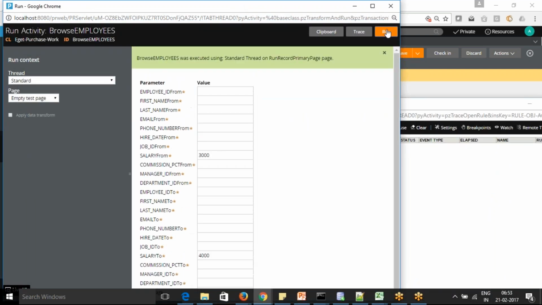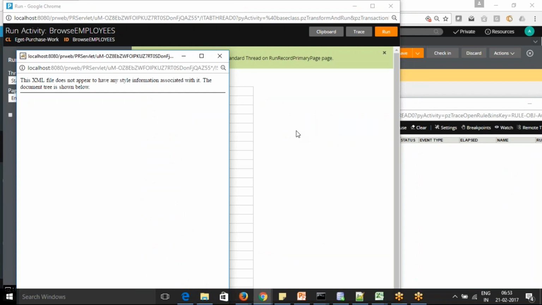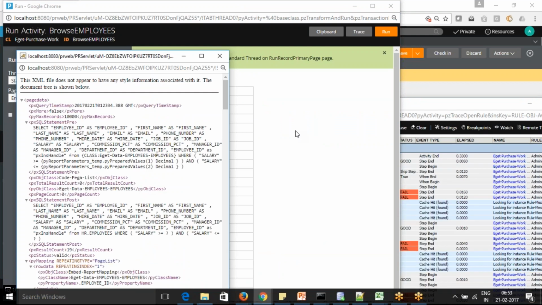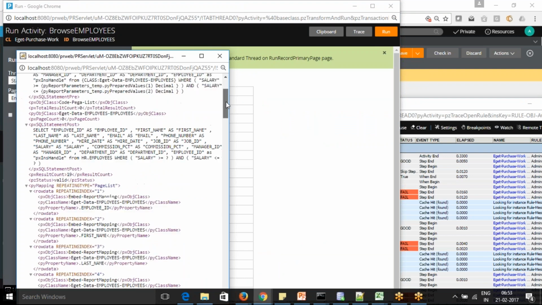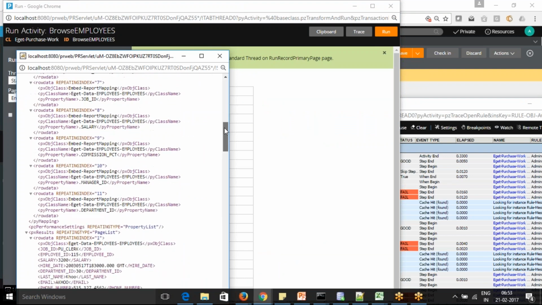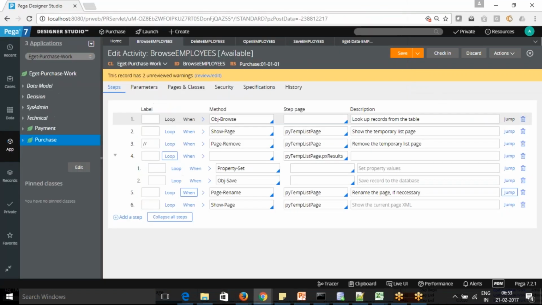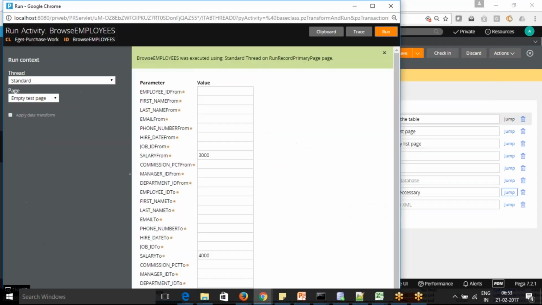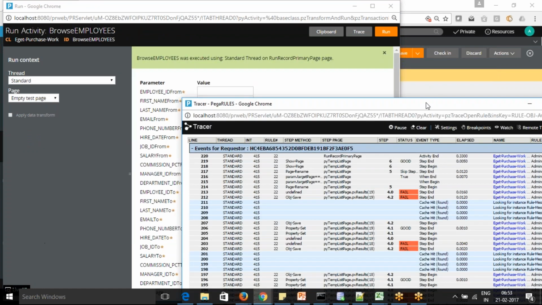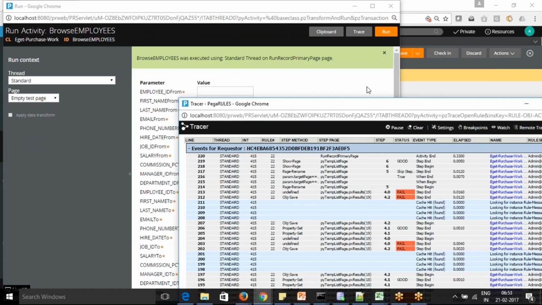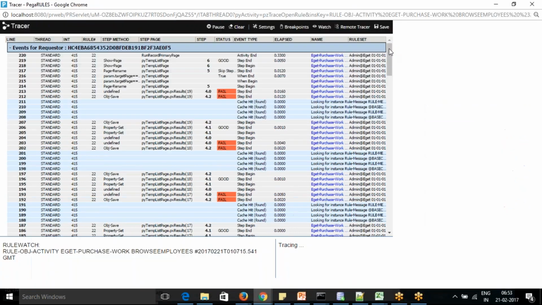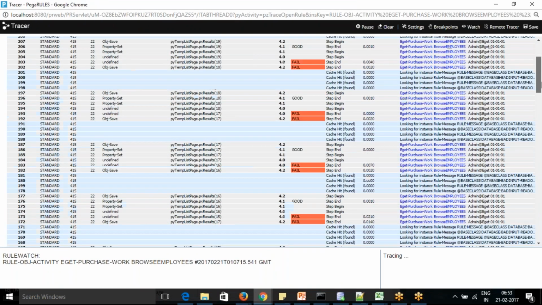So let's trace it. It's failed in multiple places. Let's see why it failed in many places. Oh, while OBJ save it's getting failed. Okay, got that.